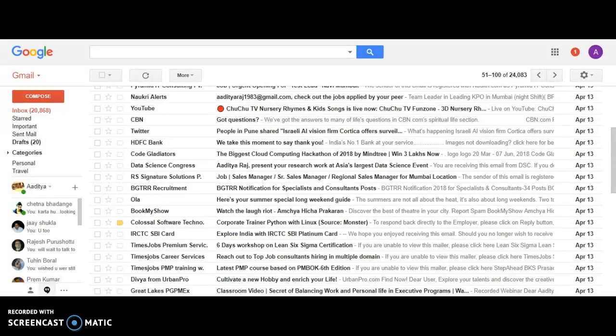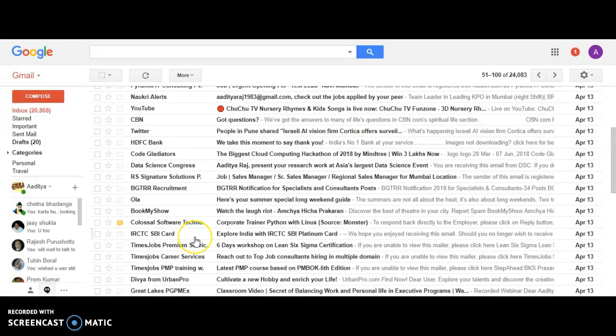Today, I'm going to show you how to delete your emails in bulk when you are working on your Gmail ID. Usually, when you try to select all the emails together, you have to delete them page by page. But today I am going to show you how you can avoid wasting time deleting emails page by page and rather delete all of them from a particular sender just in one go.